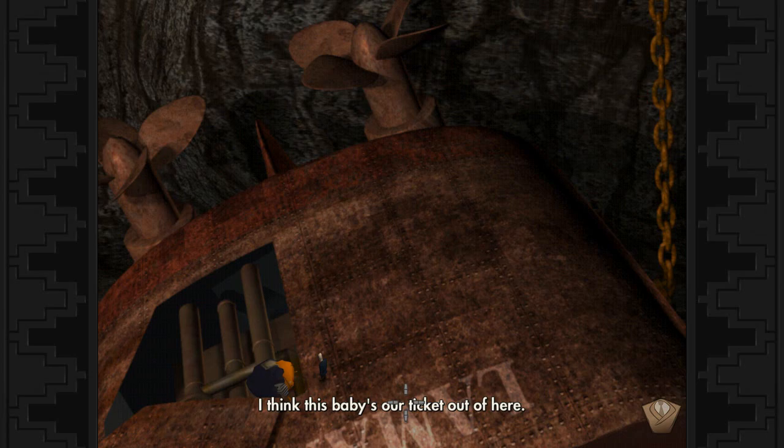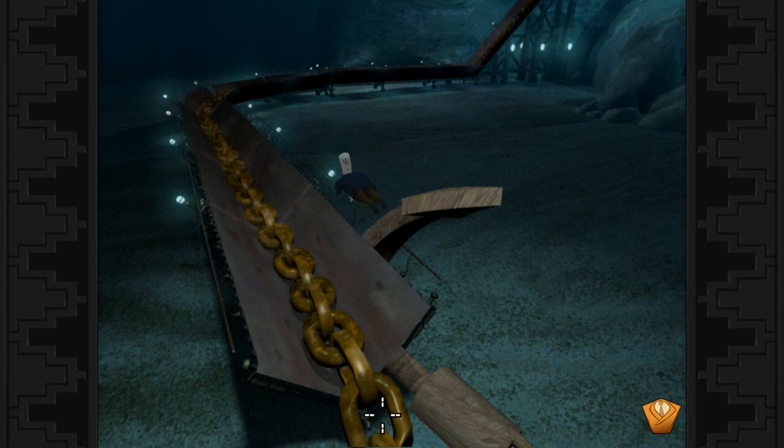I think this baby's our ticket out of here. Oh yeah, good point. What's that again? Okay. Yeah. Back up the chain. There is a point where I can attach it to the anchor, I'm absolutely sure of that. But I'm not seeing it at the moment. No. I don't think we can do anything about the current either, so we can't actually stand here and sort this out. Keep going. Maybe let's go back to the lever.